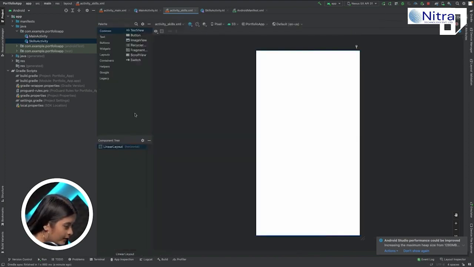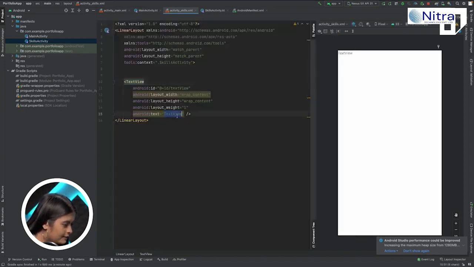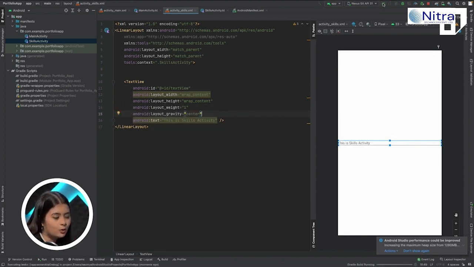Maybe we can quickly drag and drop a text view from the design part. Here is your text view, and we will just write, this is a skills activity. For now, I'm not designing this skills activity. You can design it in the way you want. You have got a basic overview of how to put views in the design part, how to write the XML code, right? So you just have to create this skills activity. For that, you can add colors, you can put as much creativity as you want. I will put this in the center somewhere. Awesome. And let's quickly run the application to check if our code is working fine.